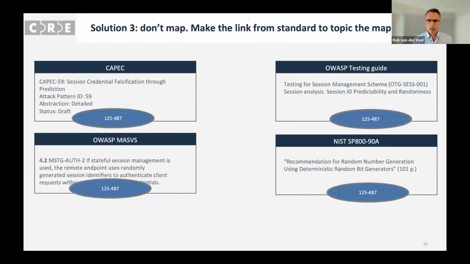So the mapping is not maintained in some separate text file, table, or sheet. It is maintained in the standard itself and automatically moves around with the standard. The editor sees the link, and when it takes out that section and puts it in another chapter or whatever, the links move with it and therefore will stay up to date after the next parse. Obviously, this requires the standard to add links to openCRE in their material. And for standards that don't have this, you need a mapping file, for which we have a certain format, and we put those mapping files on GitHub, to which people can contribute. That's the whole idea.